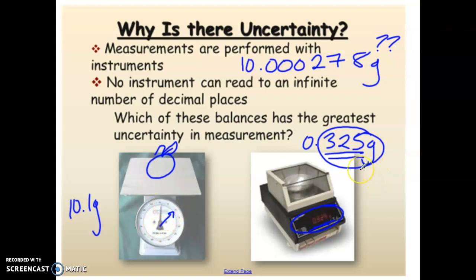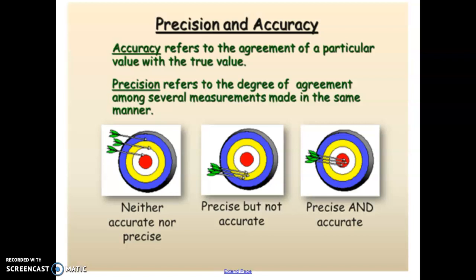So this scale, if you had to take a measurement for mass, this scale is much more accurate in comparison to this kitchen scale. But then keep in mind it depends on what you're measuring. Sometimes the measurement has to be very specific and very exact, whereas if the measurement doesn't matter that much, maybe we could use the kitchen scale. So which of the balances has the greatest uncertainty? I'm hoping that you would be in agreeance with me by saying that the kitchen scale is much less certain than the digital scale that's on the right side. It's actually called an analytical scale.